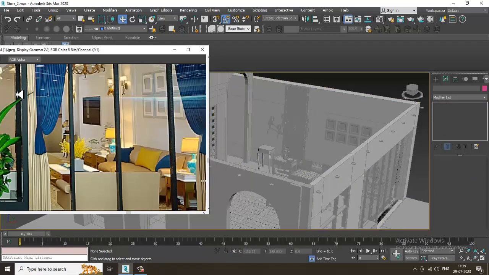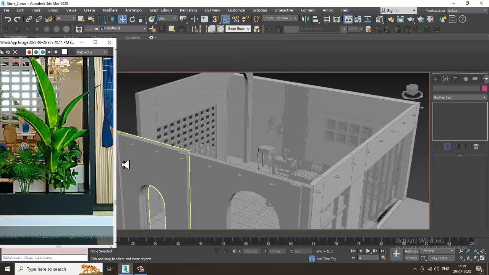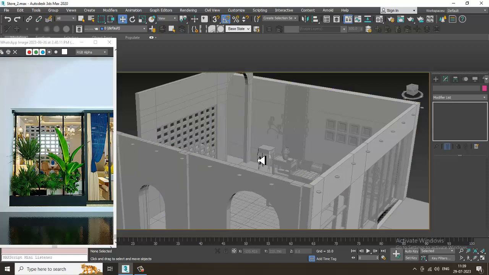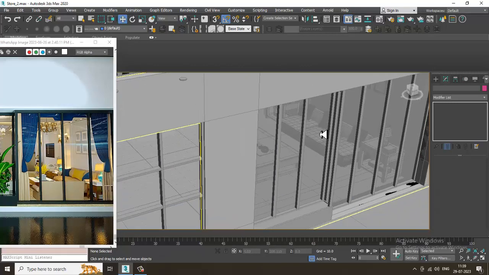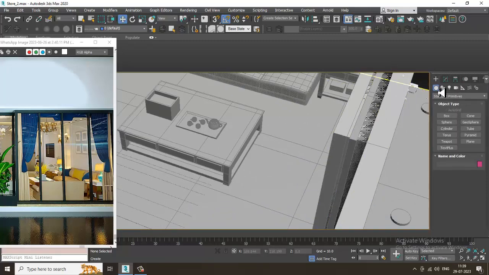So we have already modeled this. Now what I can do over here is, okay, we also have one couch over here, so we can just model that couch.